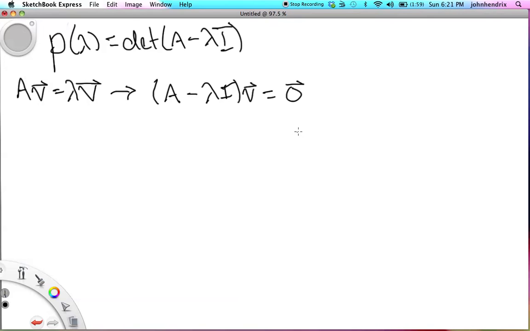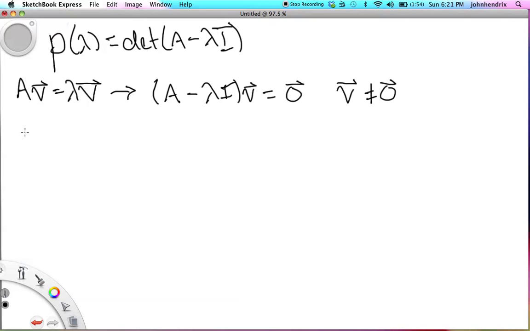So now when we're doing this we want to stay away from trivial solutions. In other words, we really do not want our v to be equal to the 0 vector. That's kind of redundant. It's like, of course that's going to work. So we're going to look for when that doesn't happen. So the key here into solving this is what's going on over here with A minus lambda I. Well, the trick is to notice whether or not it's invertible or not. So let's assume that it is invertible and see what happens.